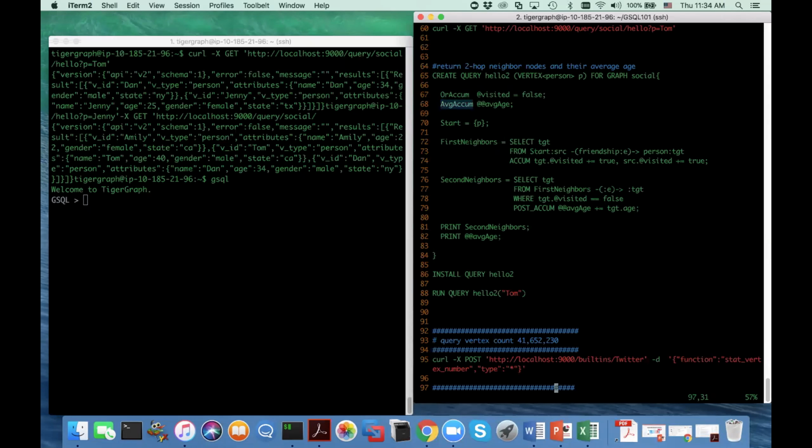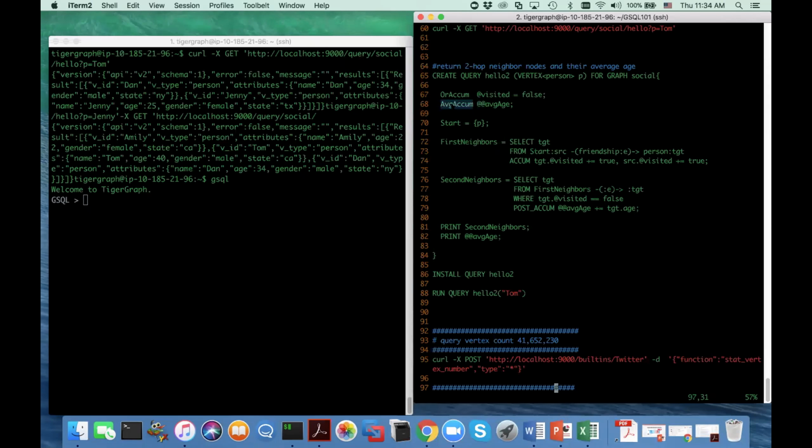And here, another accumulator is called average age, and the type is the average accumulator. It's also a built-in type. And this time I put two @ symbols before the accumulator name, so it means a global accumulator. In the global memory space, I reserve a variable space for this average accumulator.